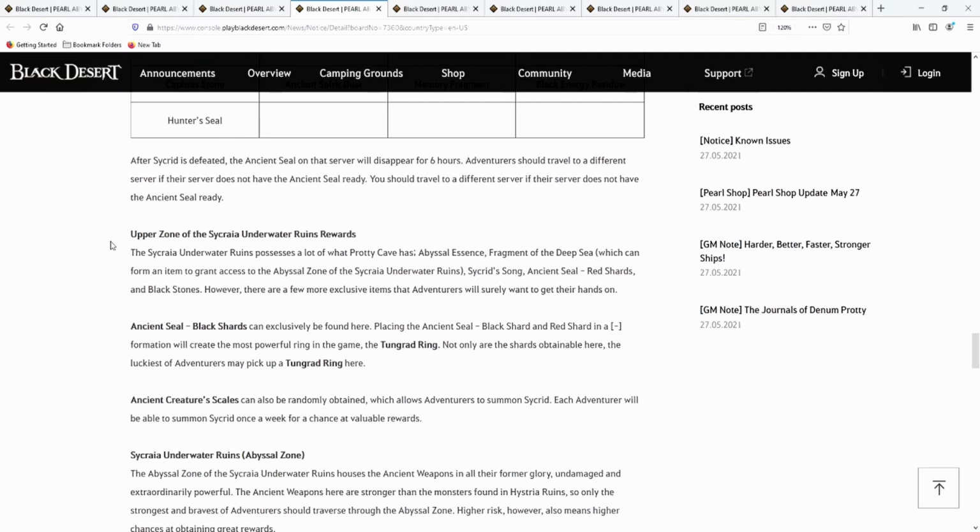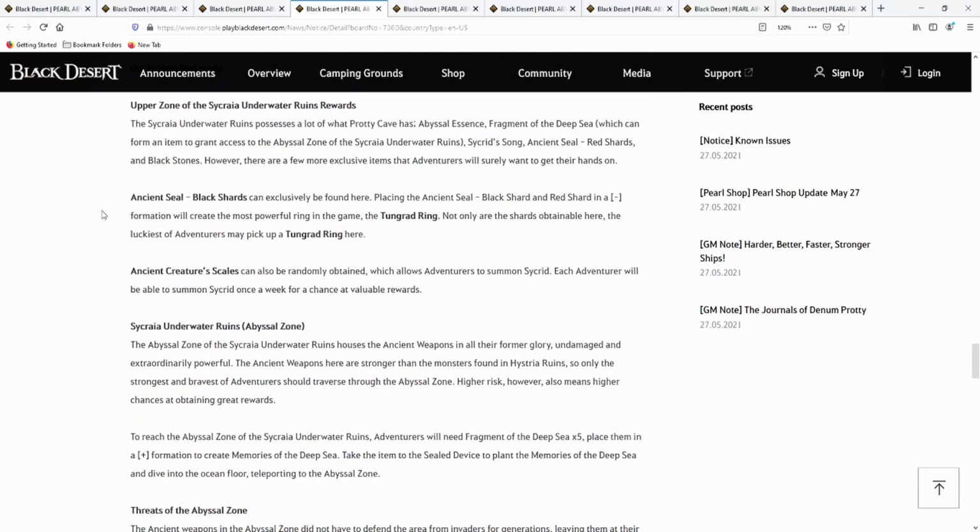After Sycraia is defeated, the ancient seal on that server will disappear for 6 hours. Adventurers should travel to a different server if their server does not have any of the ancient seal ready. Upper zone of Sycraia Underwater Ruins.